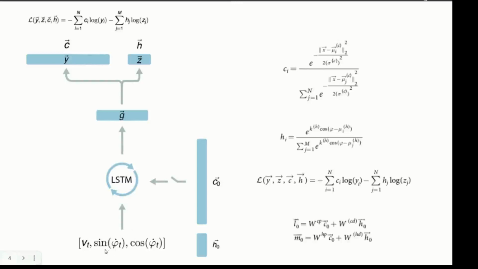The inputs are the velocity and the angular velocity, the sine and cosine of the angular velocity. Also quite important, they're going to see these patterns arise in the activation function. They look for grid cell-like patterns in the activation of this linear layer. And they say in the paper that these don't arise unless they use some kind of regularization on this layer. They use dropout regularization, which they say is analogous to what happens in the brain.